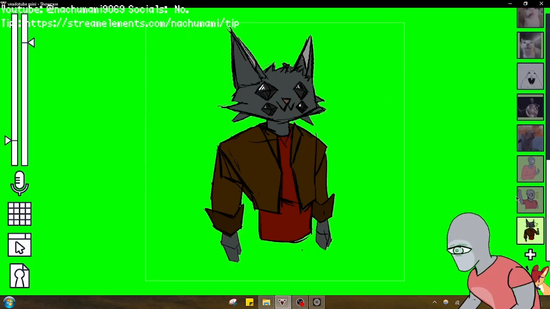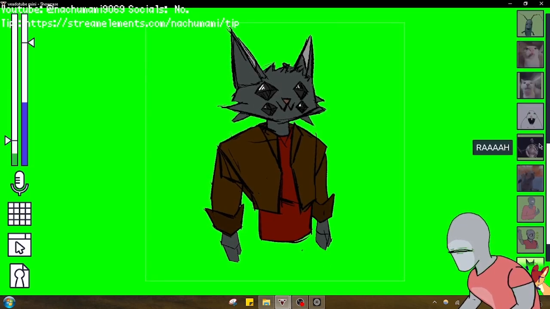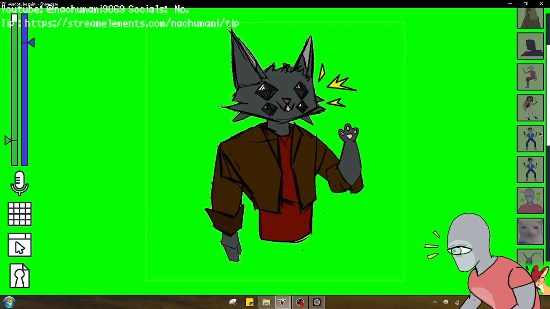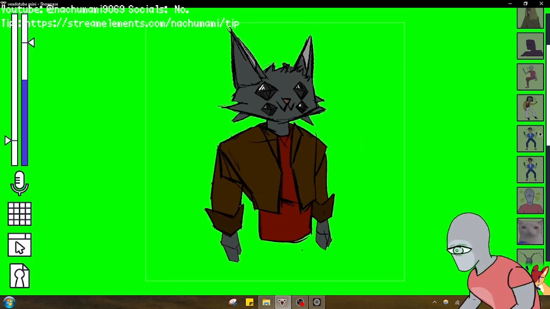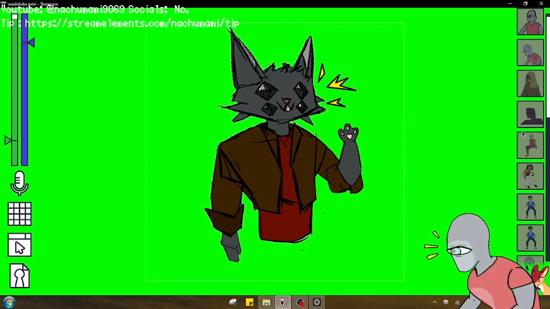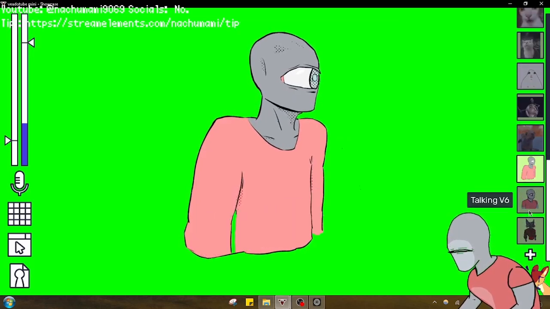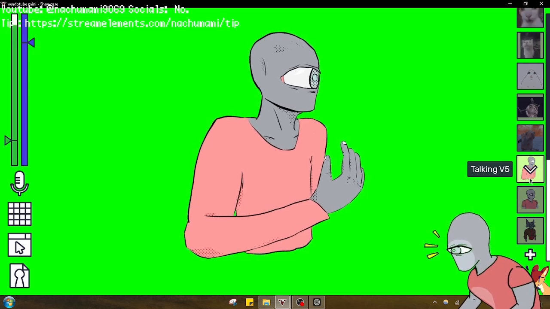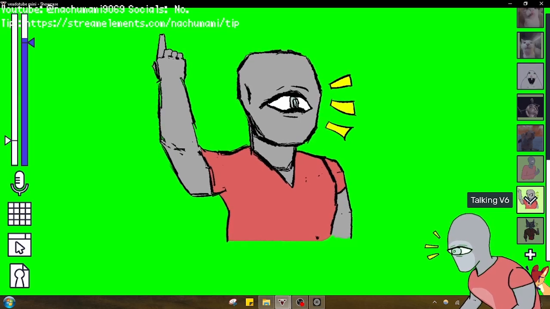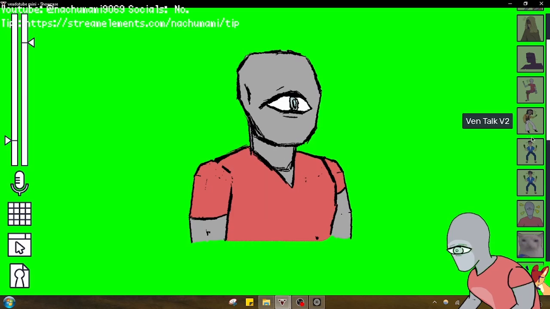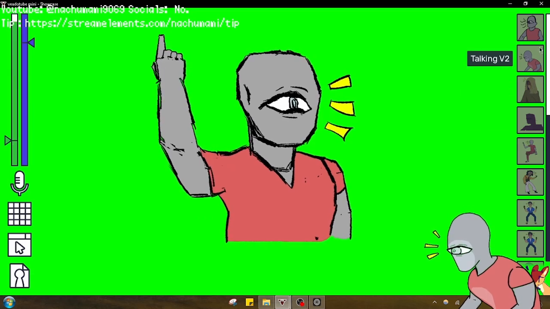Yes. Now, this is Vin's, but in the case of a character that does not have a face, I guess a mouth, or any distinctive method of talking, you may need to be a bit creative, or at least add some alternate method. In my case, I have no mouth, so I tend to portray myself with either an extended hand, like this one, which I didn't end up quite using, but I do have it, or in my podcast version, I have more lines. I tend to use lines, it's a lot easier. I also have other models here, a Ben's older model, a friend's old model, Ray, and some previous models that I didn't quite use either.